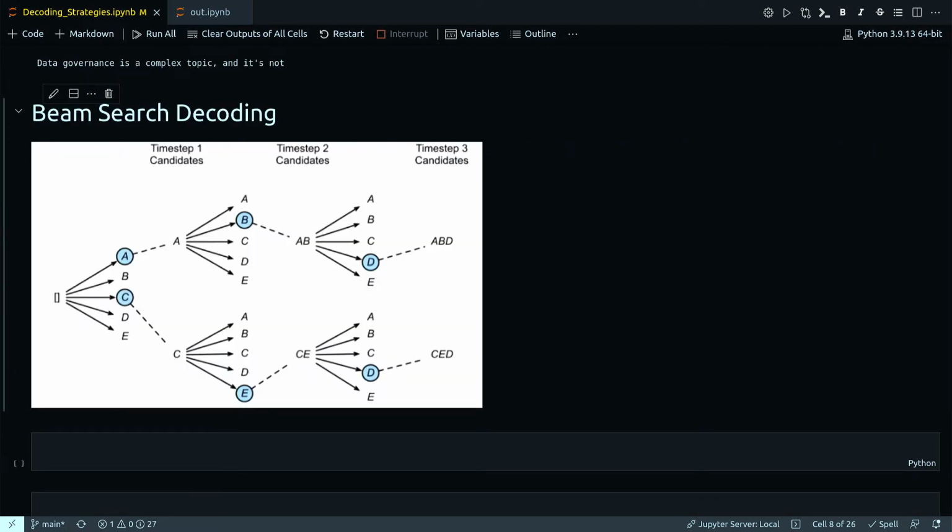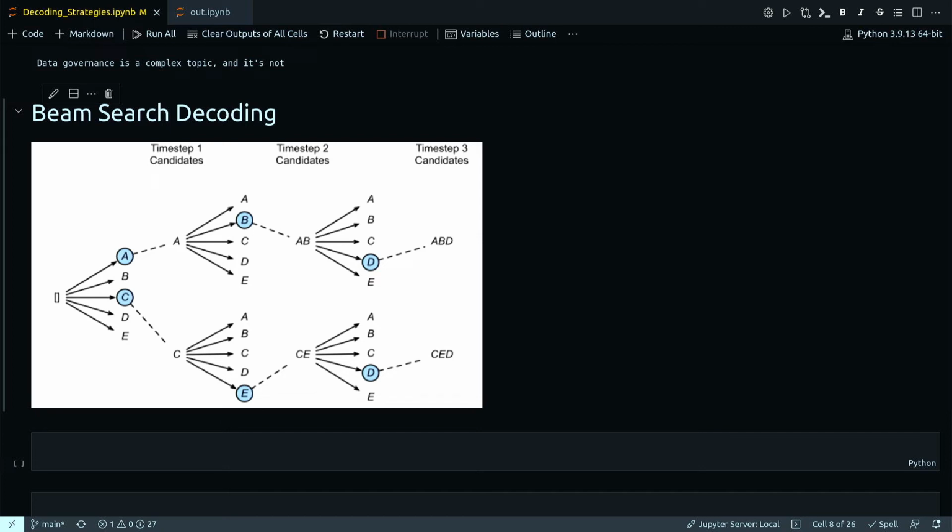So the major drawback of the greedy search was that it misses high probability words hidden behind a low probability word. And thankfully, we have this beam search to alleviate this problem. So with beam search, at each time step, it generates all possible tokens in the vocabulary list. Then it will choose the top B candidates that have the most probability.